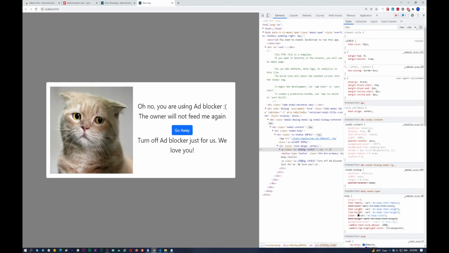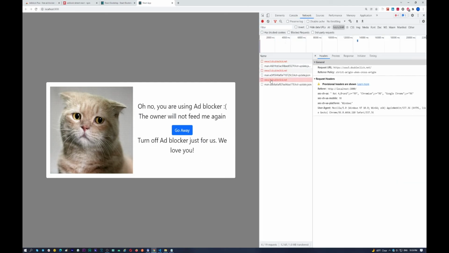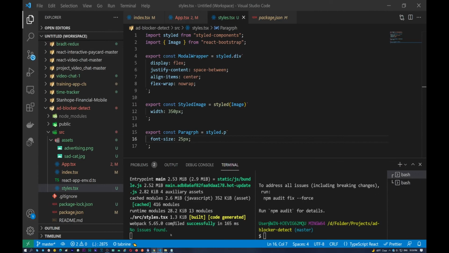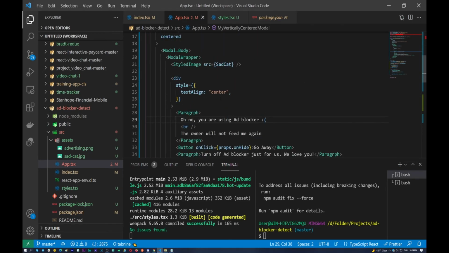As you can see, we have our AdBlocker, AdBlock detected true, and we have our modal with our cute sad cat, and of course the network doesn't have any response from doubleclick.net. Everything is working great. So next step, we prepared all the stuff we need in this case.